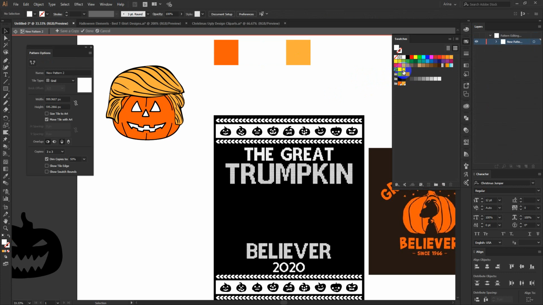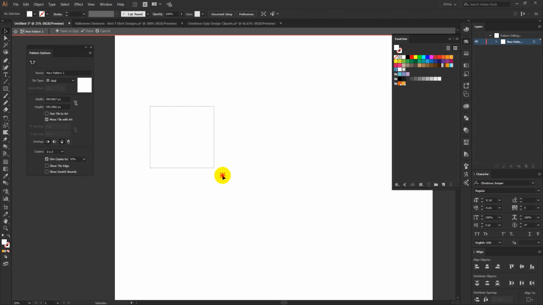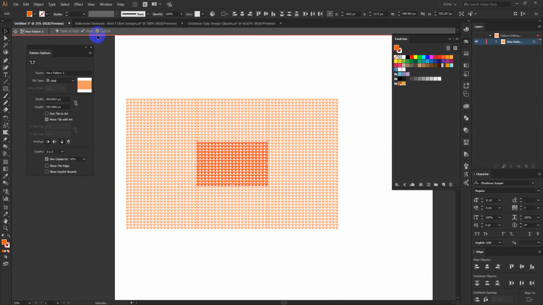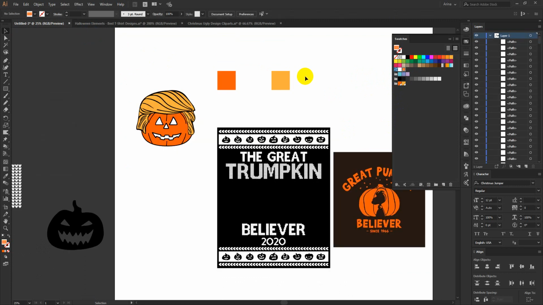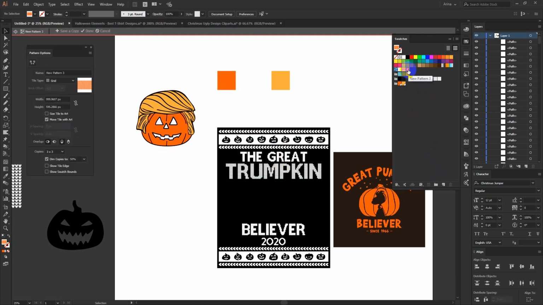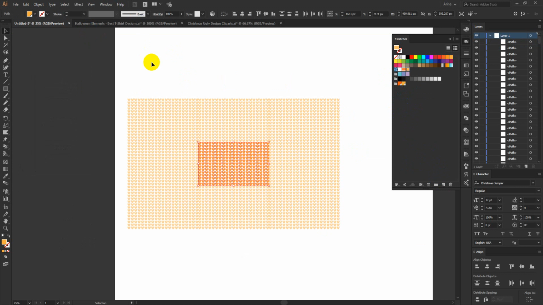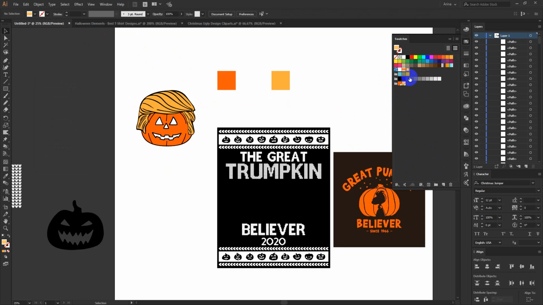If I just double click here, it will show me the original pattern. If I select them all, make them this color and done, then I have another orange color pattern. I am going to copy that orange pattern again. So I have two orange patterns. If I double click here and select them all, now I am going to make them yellow. Okay, so pressing done here, now I have three patterns in my source panel, so I don't need them anymore.